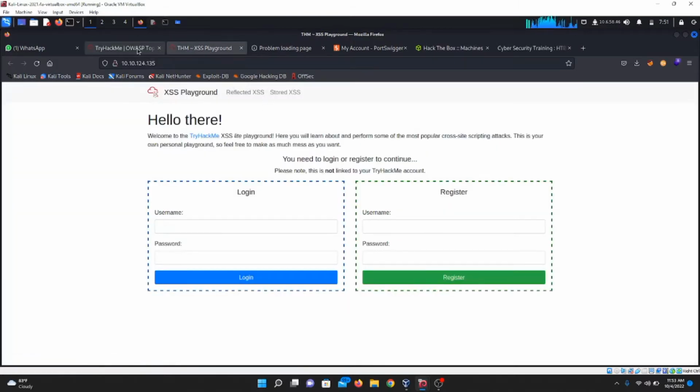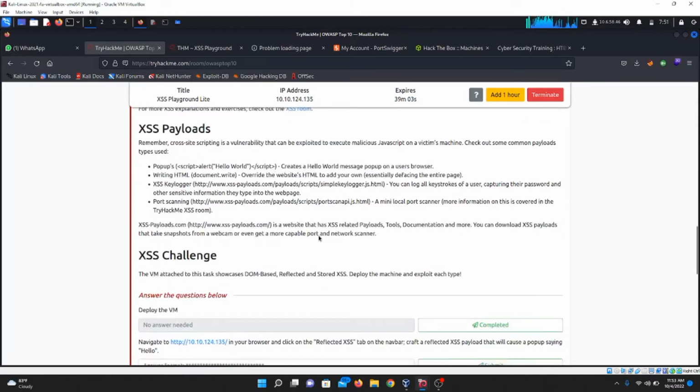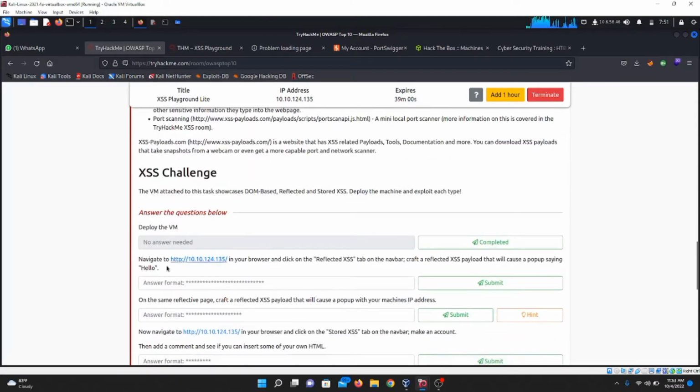And the first challenge, when we navigate to this IP, was to browse and click on the reflected XSS tab, and then make it pop a hello to us.